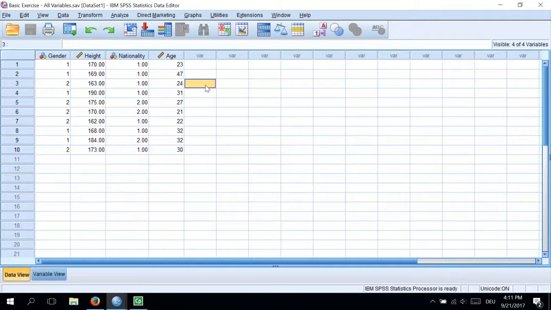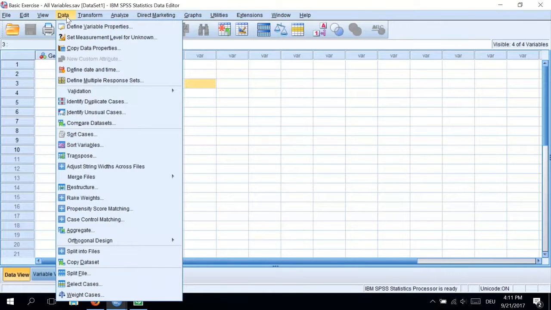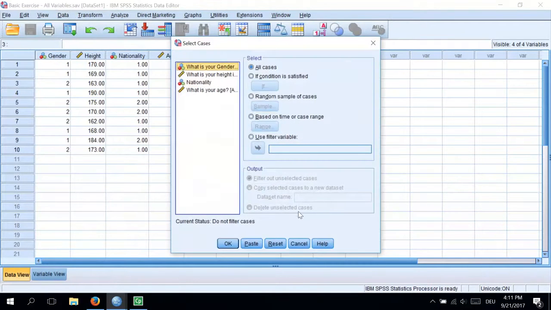First, we need to click on the Data menu up here in the menu bar and search for Select Cases, which is down here. We click on it and now we can see a dialog box where we should specify our conditions. As you can see here, you can filter your data based on an if condition, based on time or case range, as well as use random sample of cases. In our case of filtering data based on gender, we will use the if condition, so let's tick the box.